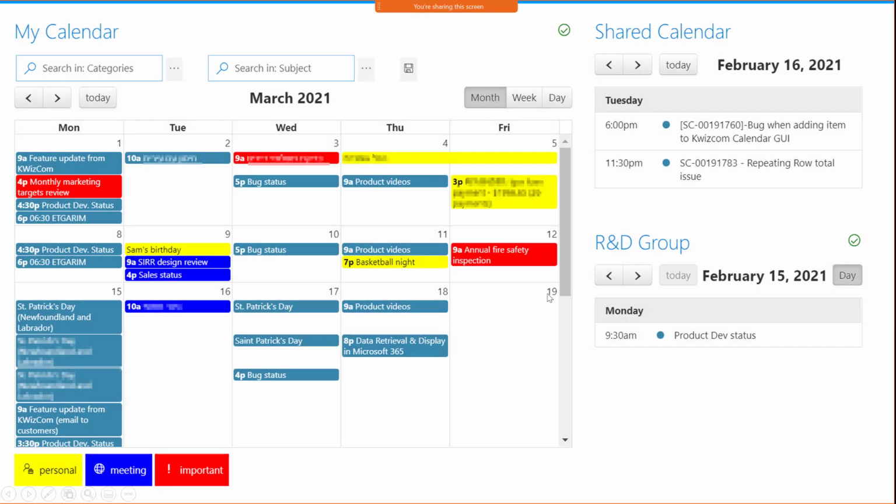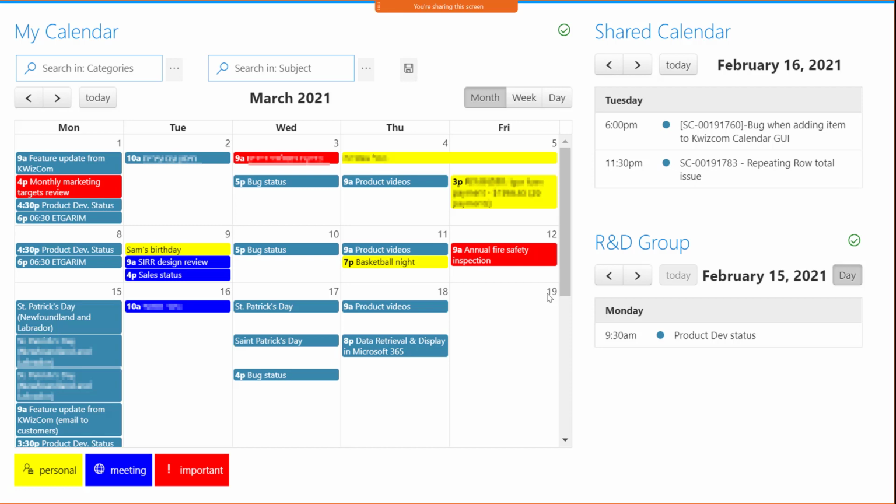So calendar scenarios are very similar to aggregation scenarios. Most requirements that I see from customers are: give me a calendar that can aggregate events from many SharePoint sites. Because today with SharePoint out of the box, all I can do is manually add up to 10 or 12, I don't remember, calendars, and it will do an overlay of them.